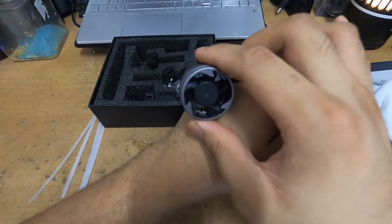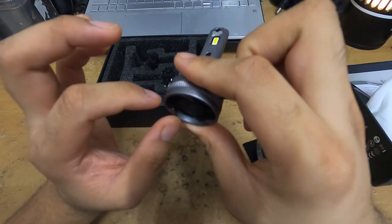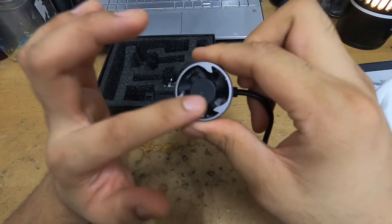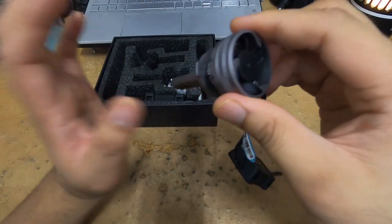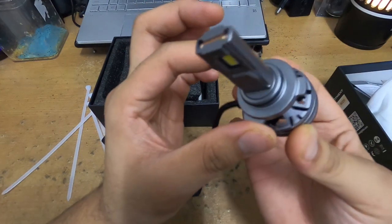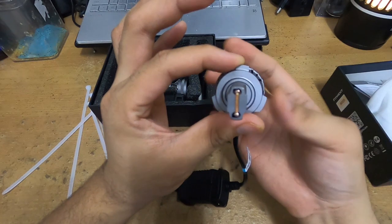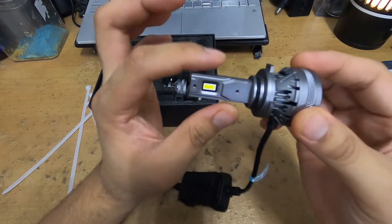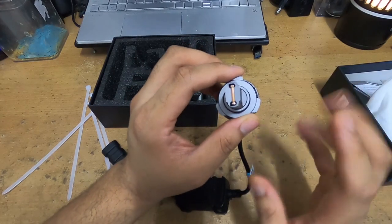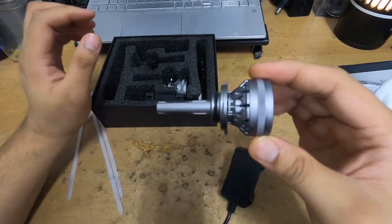As you can see, the fan at the back is housing a 5 blade fan, together with this kind of shape that Novsight says helps to radiate the airflow. I'm not really sure on that. And the good news is the neck here, which is the socket around here, is adjustable, so you can adjust the bulb's angle to make sure it is aligned with your reflector line to make it more focused on the beam. For this bulb, I will install it on my high beam on my Toyota Wish.